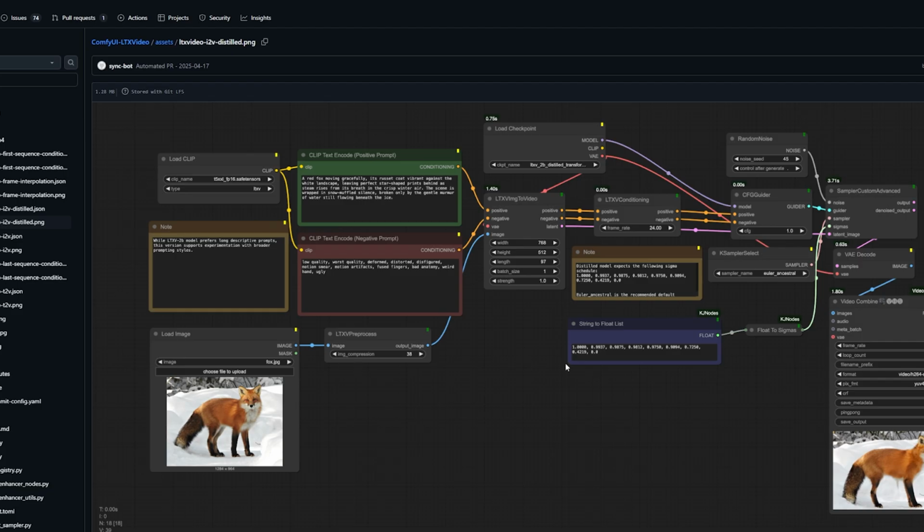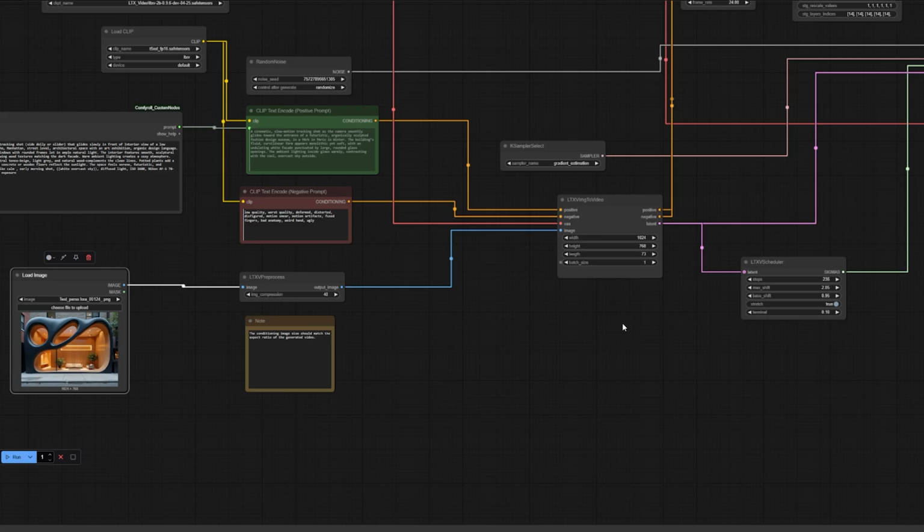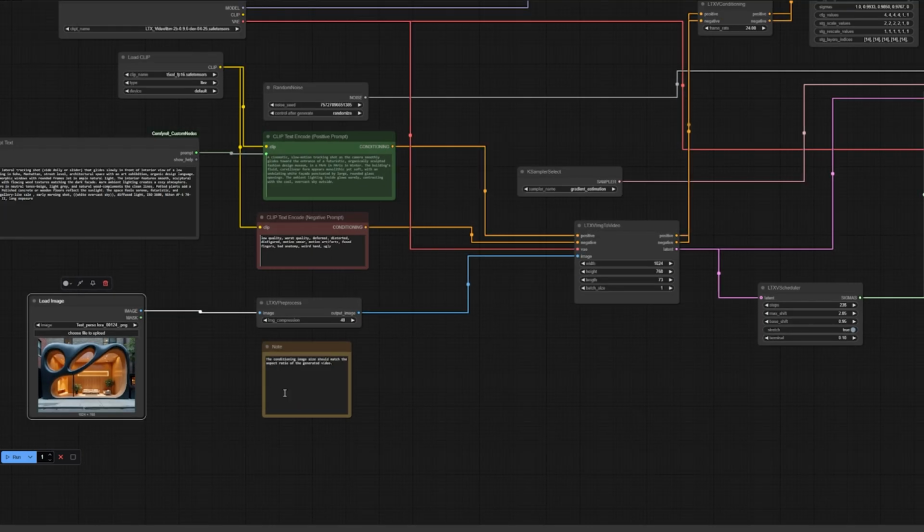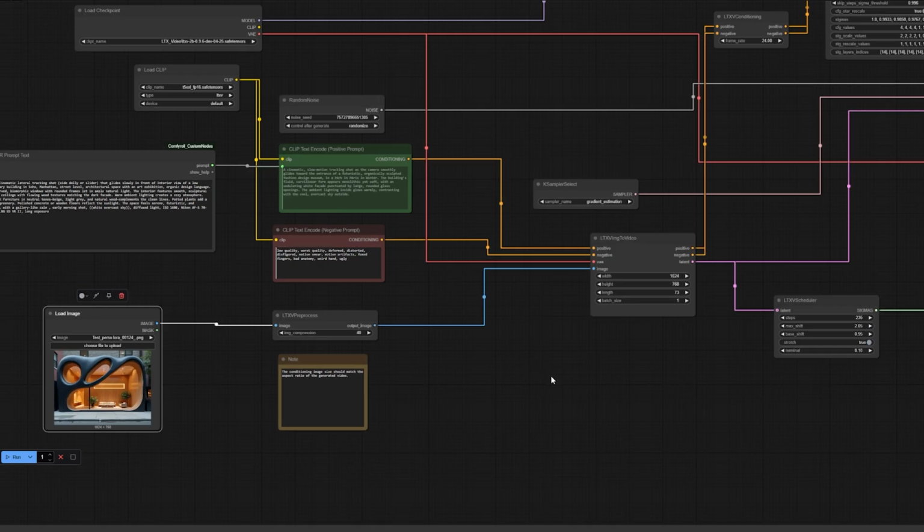If we look at this one here, it's recommended to resize your image first, and then resize the video to those settings. So I took a lot of freedom, and that might be the reason why I get the result I get, but I was quite amazed with that type of workflow.